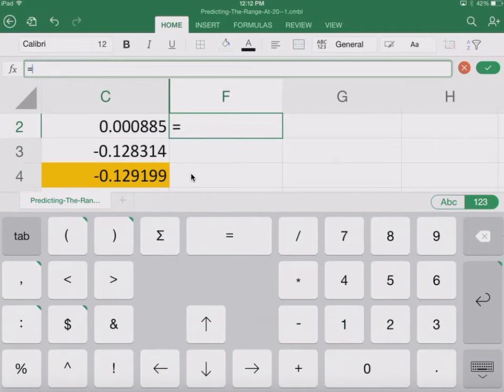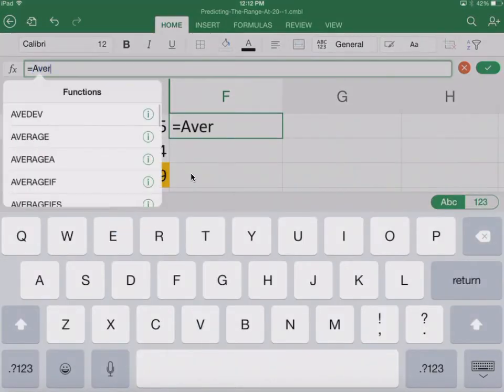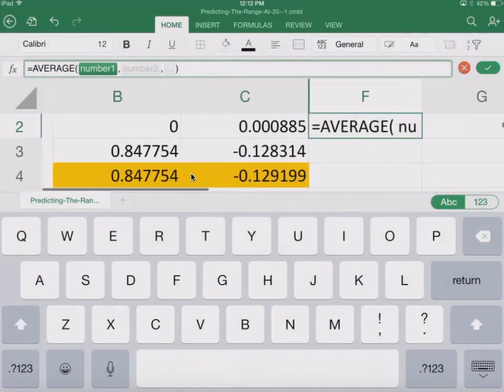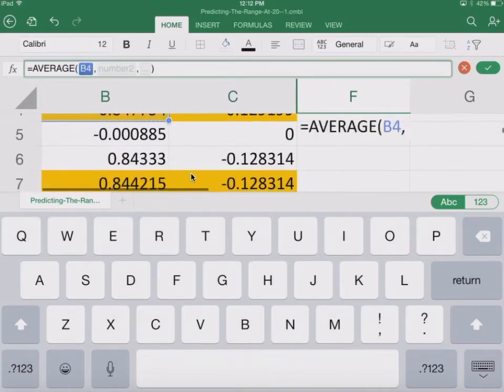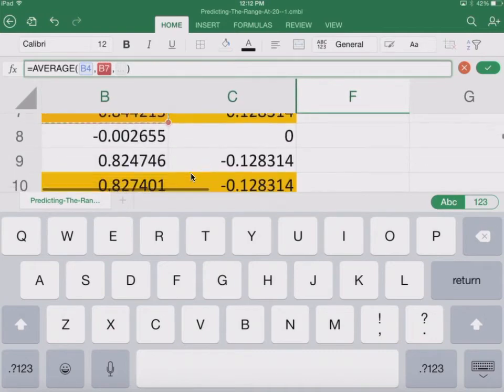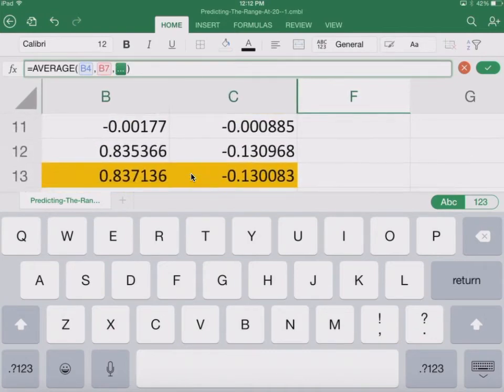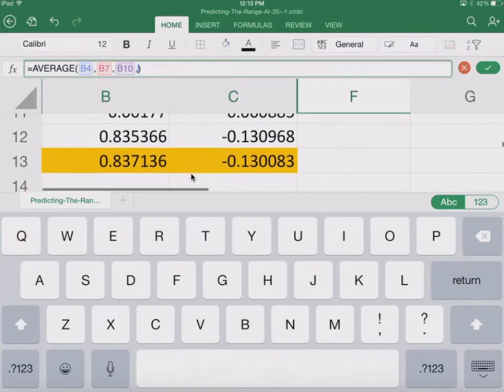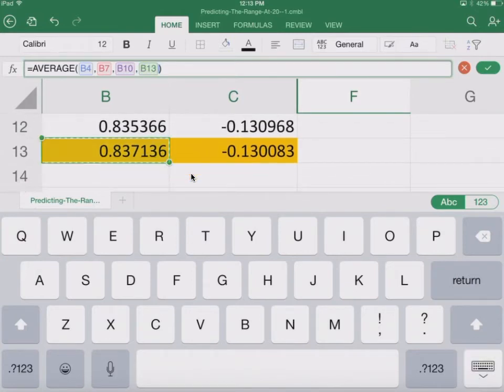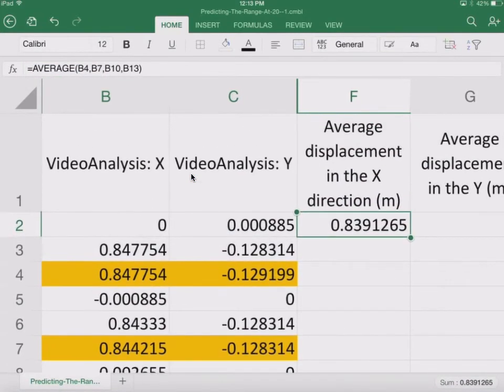Equals the average of Y displacements. So I'm going to go ahead and hit this number, select that one, go to the next number, select that one, comma, pick our last number. Now again, you should have 10, so this is our average right here in the X direction.